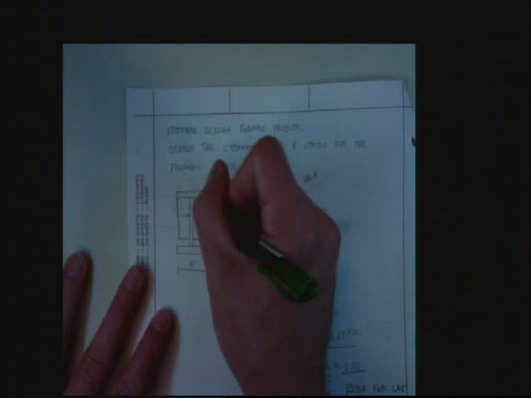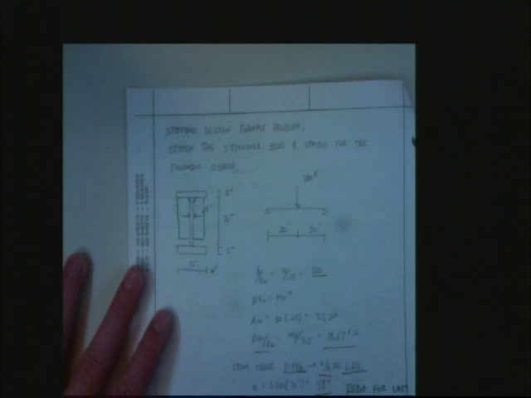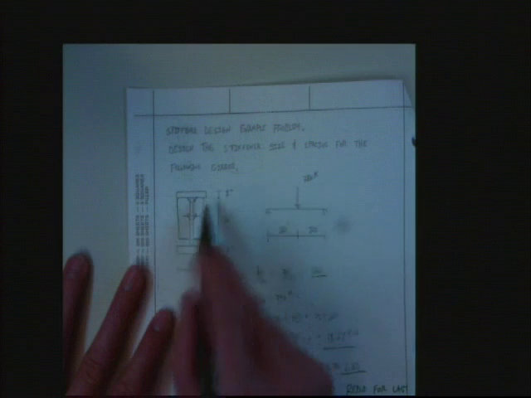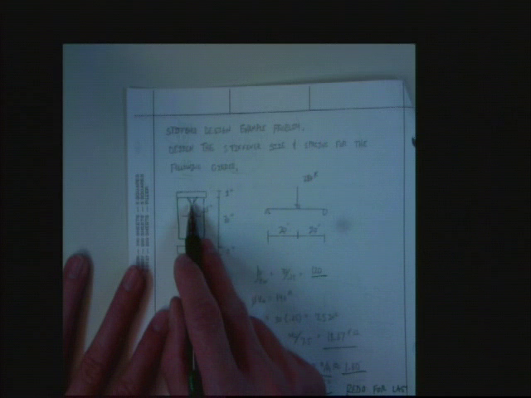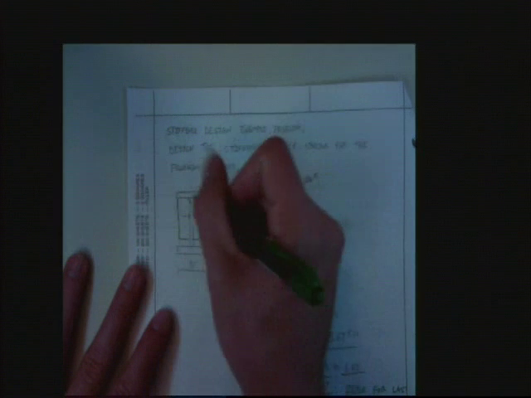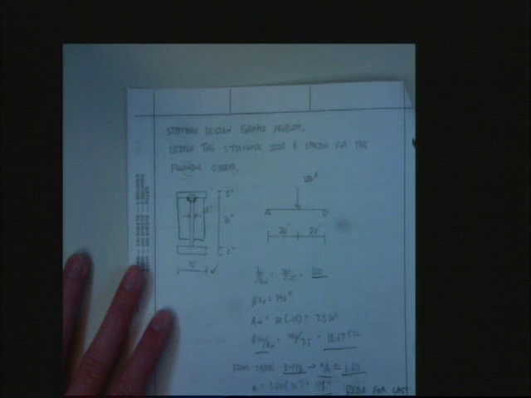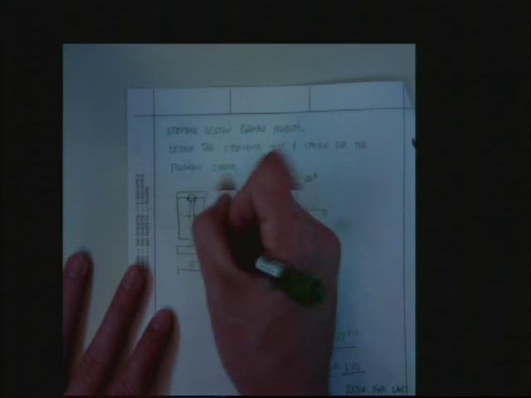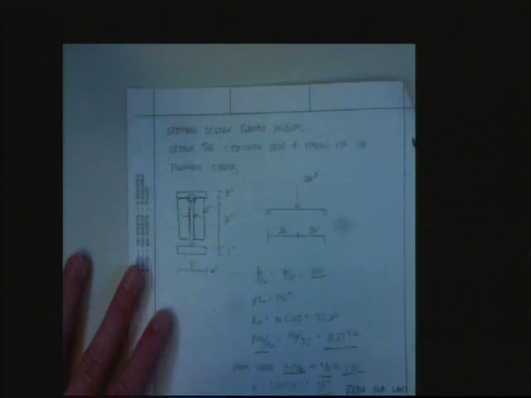When you get the stiffener, you have to clip this out. Does anyone know why? You can't weld through it. Actually, hopefully the weld's there before you put the stiffener on. But that weld still has to be there. You don't want to intersect that weld with your stiffener weld. This weld's going to have a lot of fatigue on it. You want to keep your stiffener welds away from that weld. Do not ever let anyone intersect those welds.